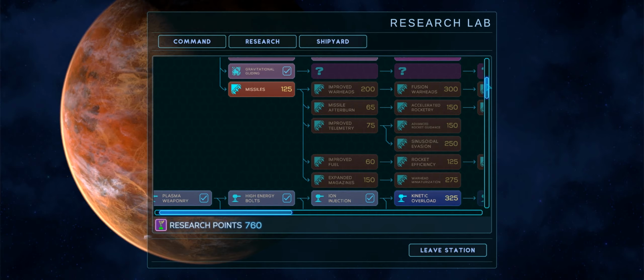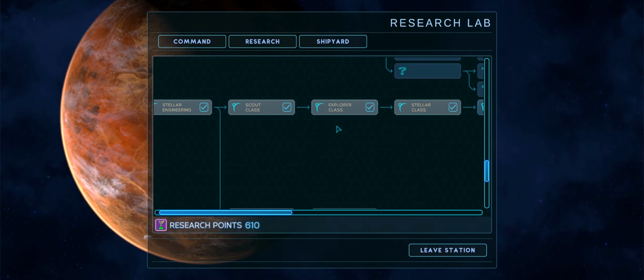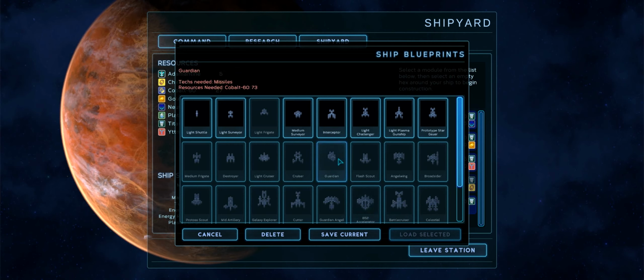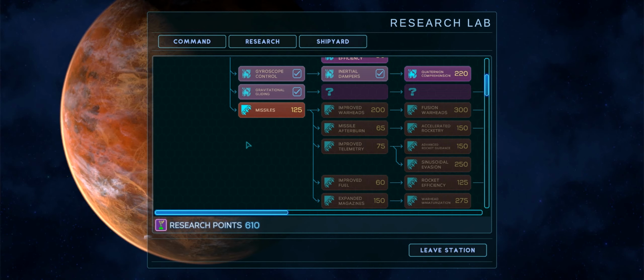Alright, well, let's immediately go and get bigger ships. Stellar class. We go from 16 to 21 modules max. In my shipyard, the next ship I would like to build is this Guardian. We need missiles and 73 Cobalt 60. Okay, so we're not building this yet until we get missile launchers researched and have the Cobalt to be able to create it. I suppose at the very least we can research missiles now, so let's do so.